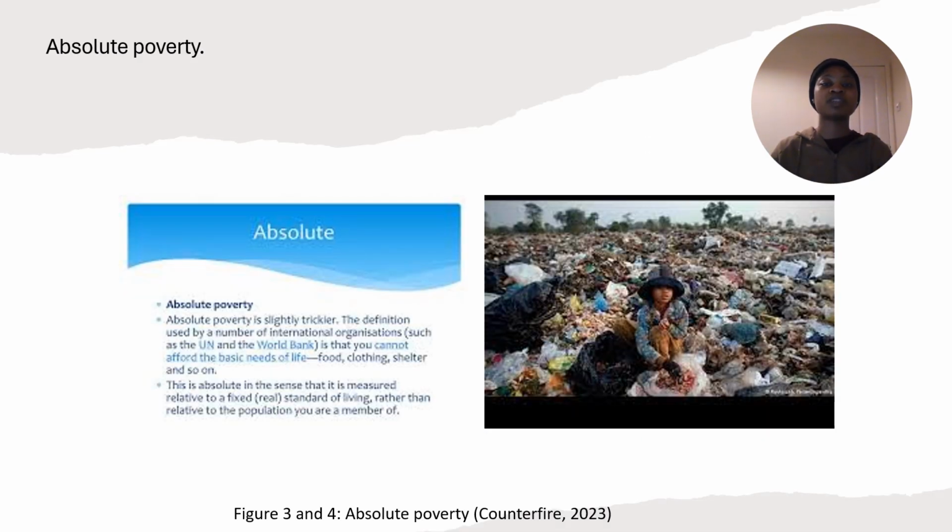Absolute poverty can be defined as the lack of adequate resources that can be utilized to keep both physical and mental health together. When an individual's earnings drop below a particular level, individuals are considered in absolute poverty since they cannot provide their basic needs, including water, food, shelter, basic education, and medical care. According to the United Kingdom definitions, it shows that a person cannot afford their basic needs.